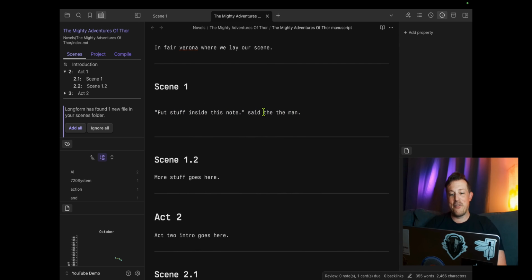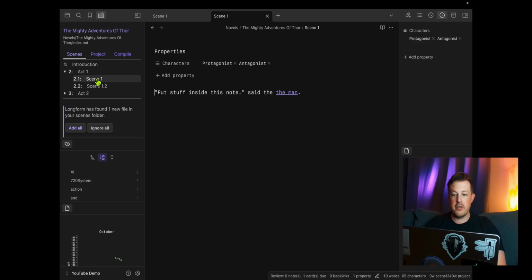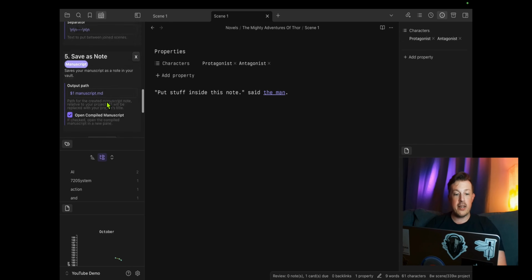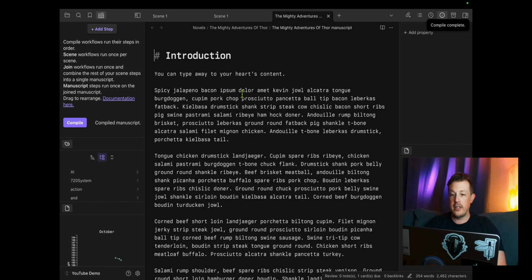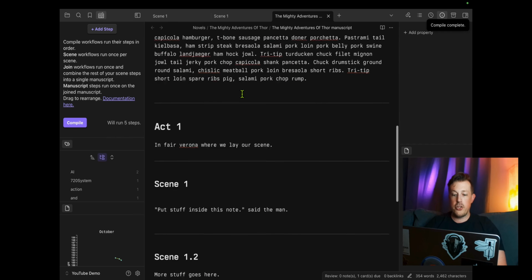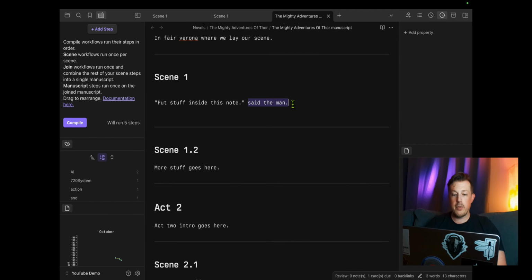And it's kind of funny because I didn't realize that I put the man as the alias, and I put the in there, so the man. So we can get rid of that and then go back and compile that, and it should have fixed it. There we go. Neat.